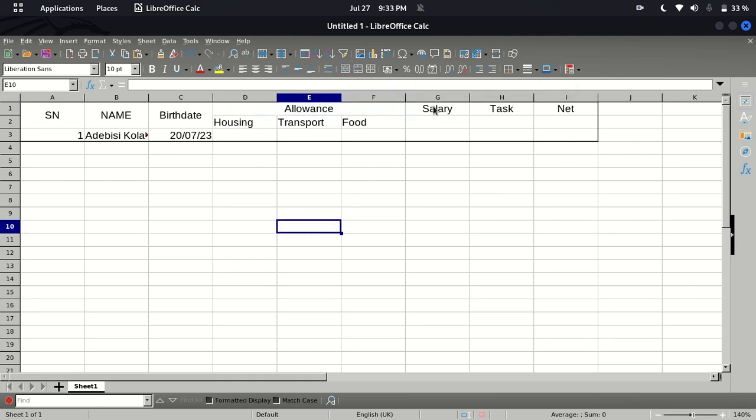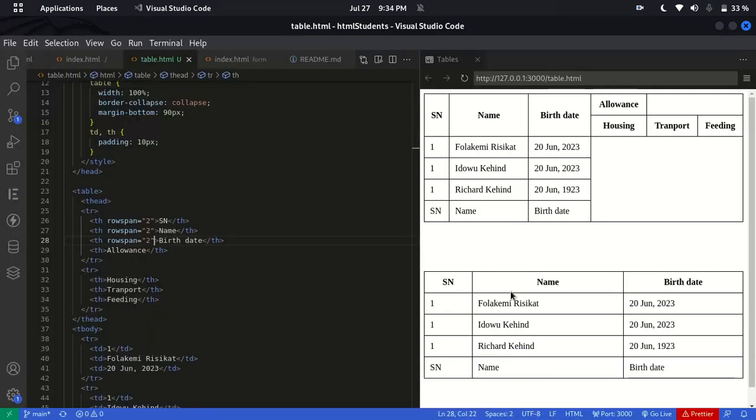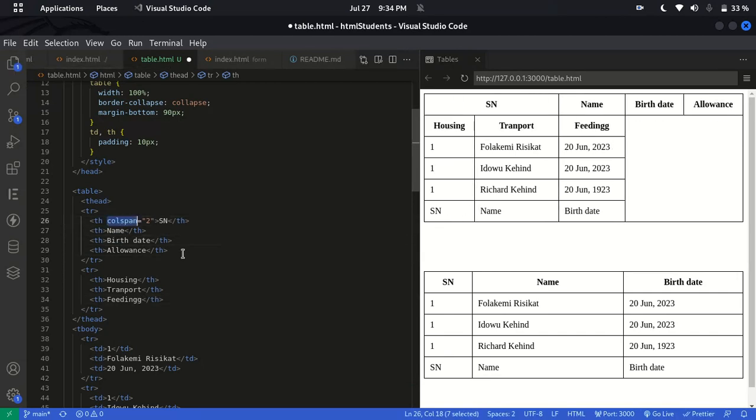You can see same thing applies to these ones like this. I will also do it like this and merge. Are you getting it? Yes. You can see that is the exact stuff we want to do here. So the very first thing I did, okay, let me send it back.